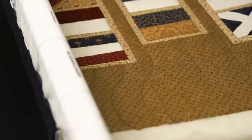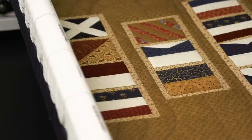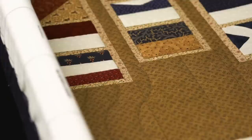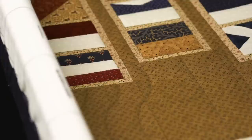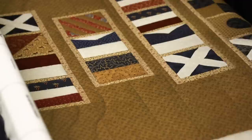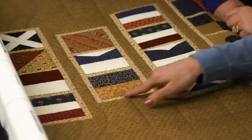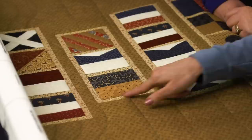Up here I've got wavy lines — it's a nautical theme. This is a gift for my friend's husband to hang in his office, so I wanted something masculine. We talked about it here in the studio, and Vicki came up with the idea to just do waves. We digitized waves and used the Pro Stitcher. We also have wave rulers you could use, and I did use rulers and channel locks to go around the outside to keep it squared. This quilt is a combination of everything — free motion, rulers, Pro Stitcher.